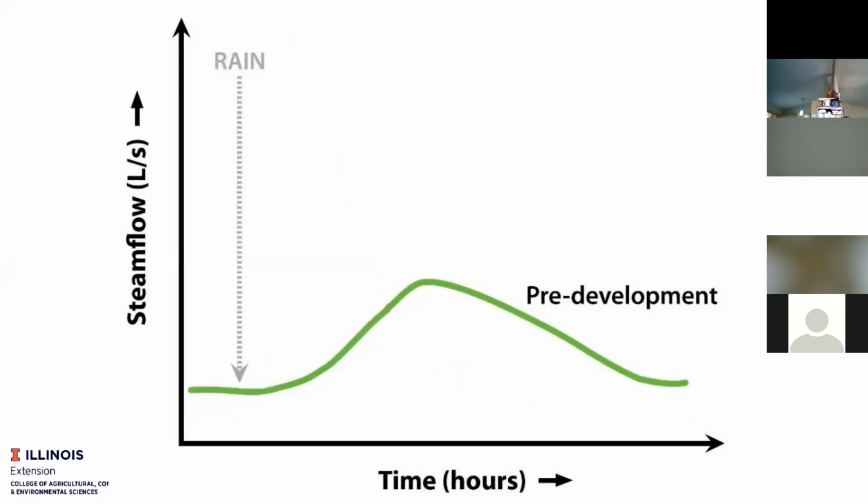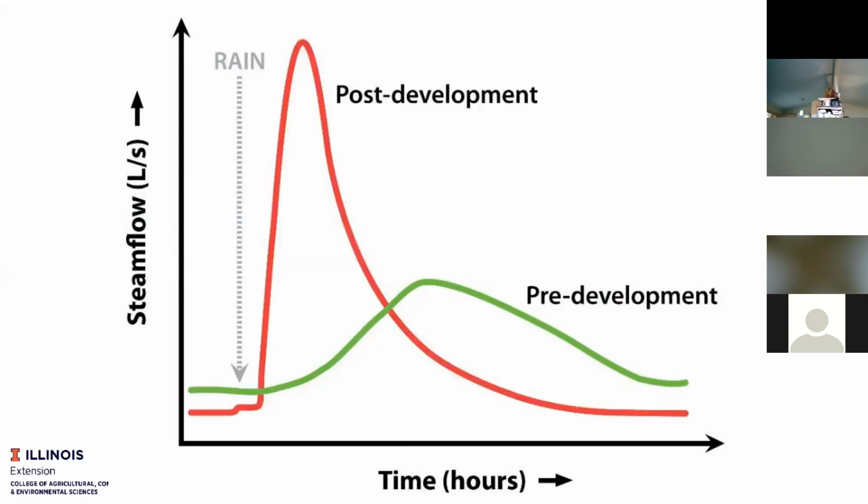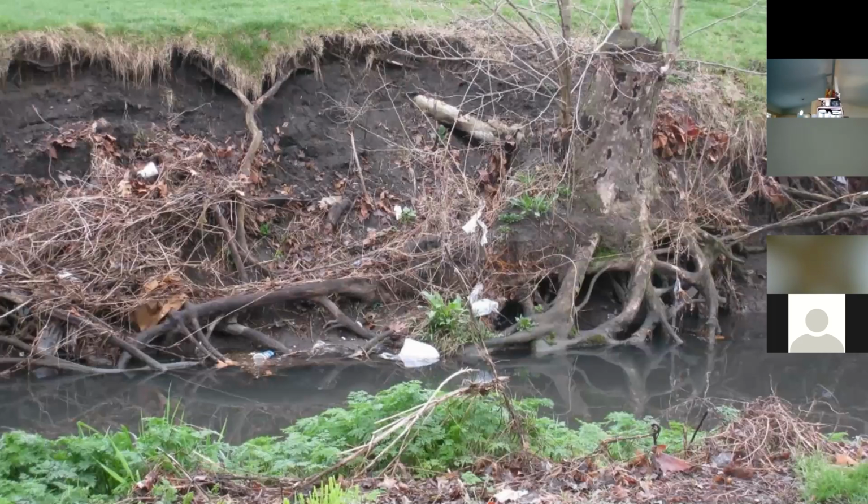Switching back to water quality, this graph shows what the flow in the stream was before we put in concrete and storm drains. And here's what happens to the flow when we have storm drains. The impact is a much quicker stream and it's more dramatic. And that's what causes our streams to look like this, that photo that I showed in the beginning, an eroded stream with altered geomorphology. And to add insult to injury, there's litter and other pollution that go directly into our receiving streams untreated.